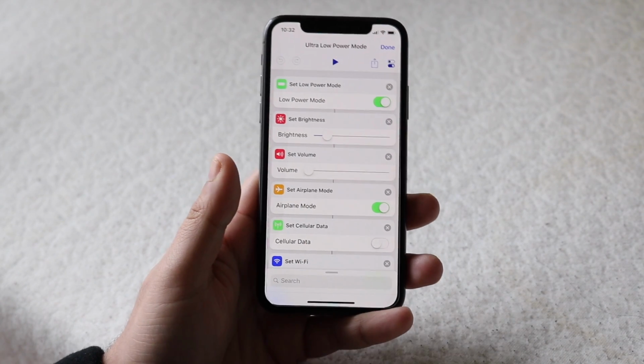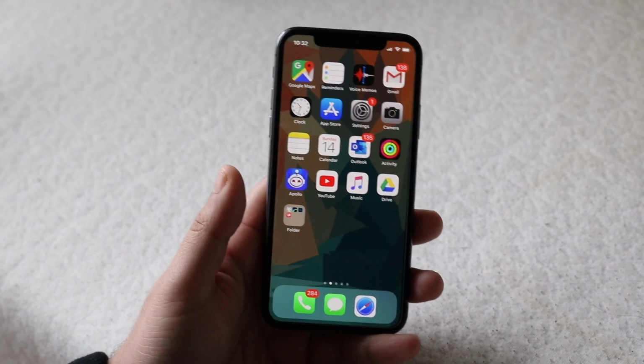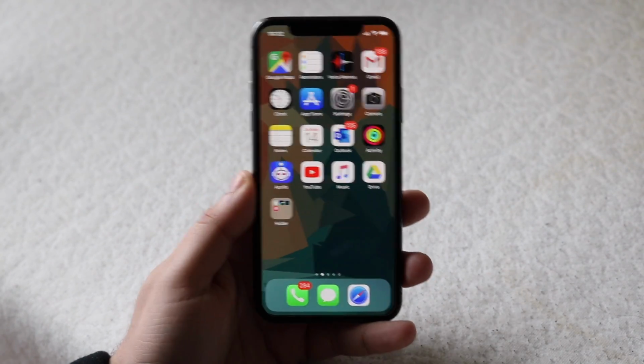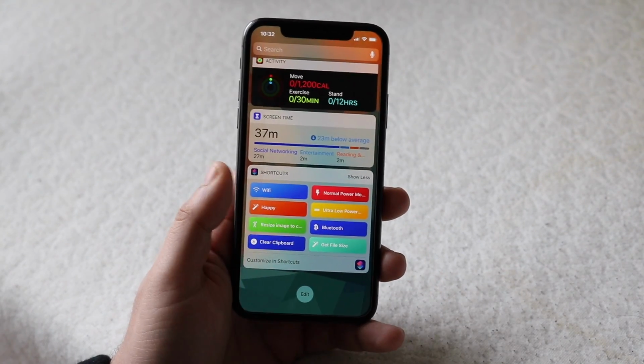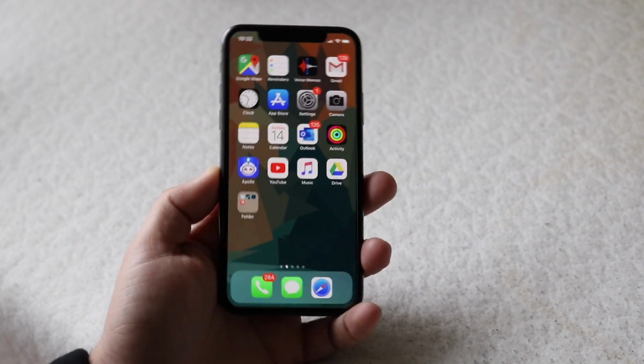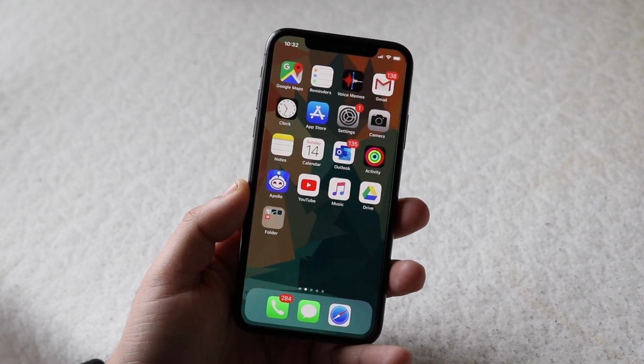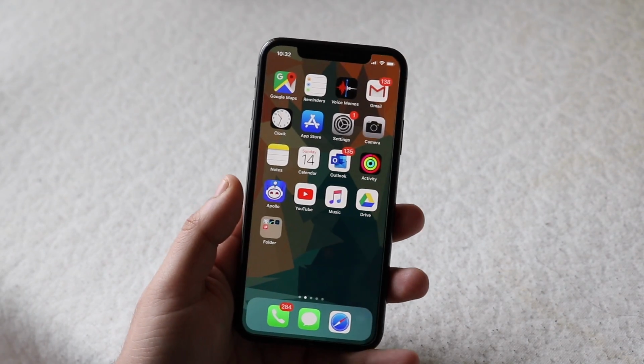This is really if you're in a pinch and you have to go somewhere, you're really low on power and you just need your phone, you don't need to access anything, then you can just turn that on. You can even turn it on through Siri Shortcuts, so that's a really huge one. I haven't really utilized it too much because I'm always around a charger, but if you're someone who suffers from bad battery life, you can turn that on temporarily, still use your phone for the basic features, camera, whatever, and go from there.